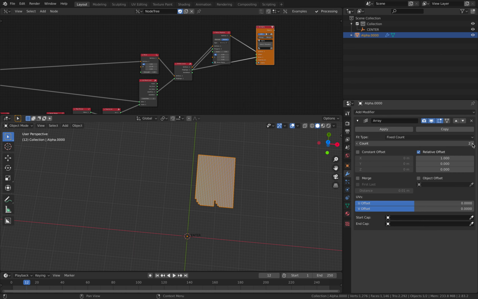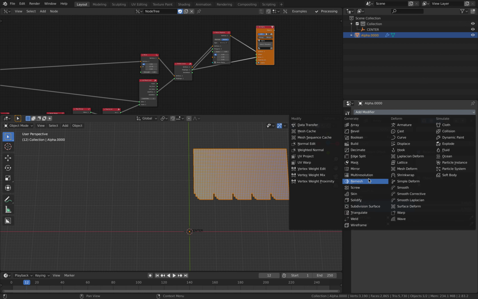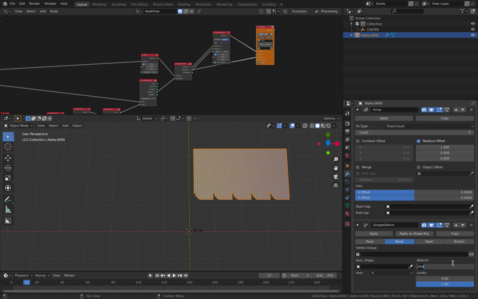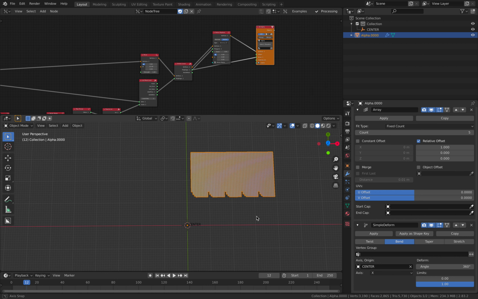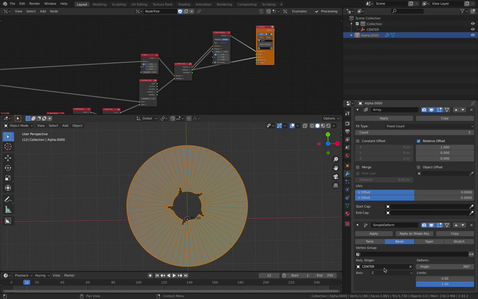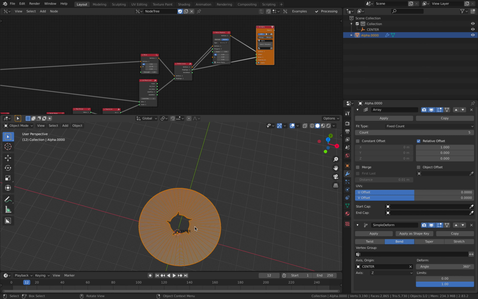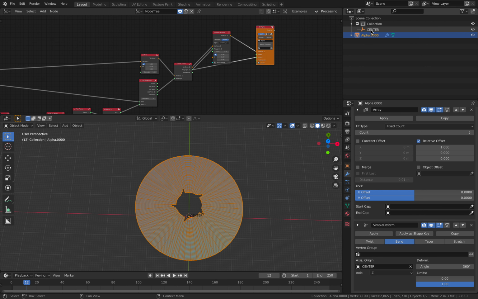Just array and simple bend. Simple deform bend, 360 degree, center axis, and we pick the axis that we want to rotate it with. Okay, so we are back.